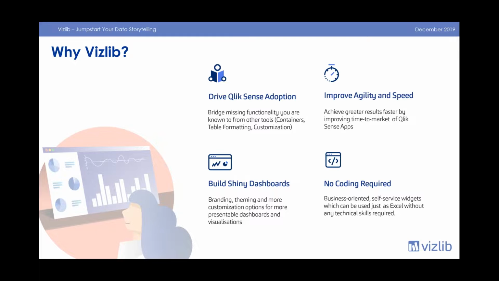So, a lot of folks are making moves from QlikView to Qlik Sense, and you've gotten used to the way things can be built. And I found a lot of organizations, even the ones I was working with or myself when I was at Qlik, saying, yeah, well, you don't need to do that really. Qlik Sense doesn't have that capability. Why would you need it? So we ended up saying no a lot, and your organization might do that. But I found with organizations that have Vizlib that they're saying yes a lot more to what they can do.